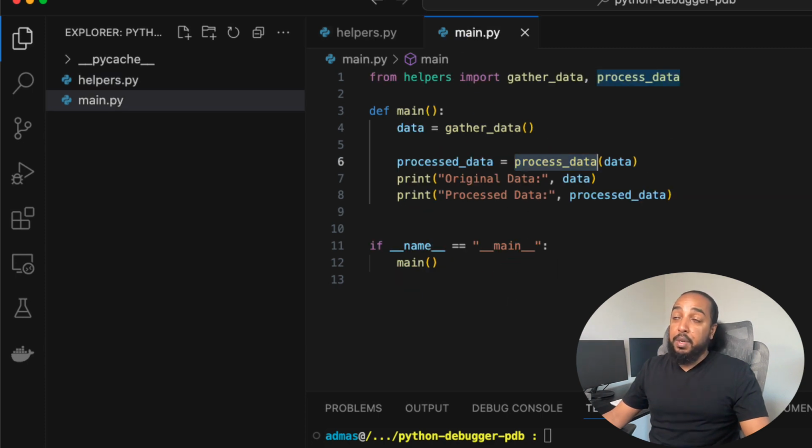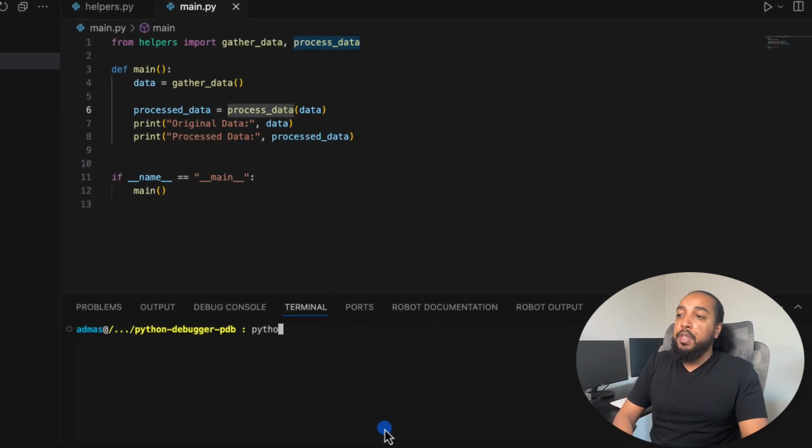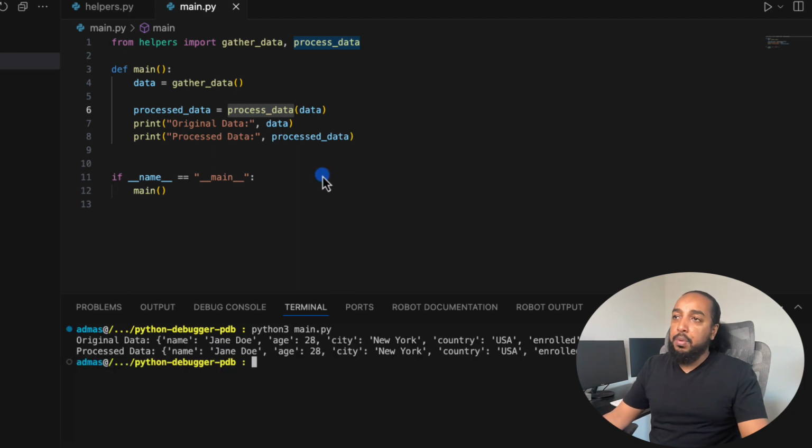So let's just run the script first. So normally you would just come and say python or python3. Let me do python3 because I'm not in a virtual environment. And I'm just going to say main. All right, I just run it. It called this function. Then it got some information and passed it into this function. Then this function returned something, and it printed both. It printed the original and it printed the second one.